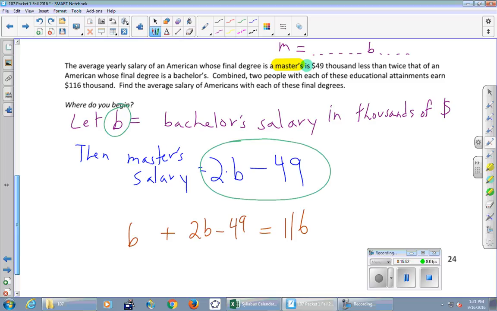Solving the rest of this problem is a piece of cake. The hard part is getting to the equation. And again, so many students think, oh, the first thing I should write is the equation. If you do that, you're taking the hard part and making it even harder on yourself, because getting to that equation for me was a very thoughtful, thorough process.